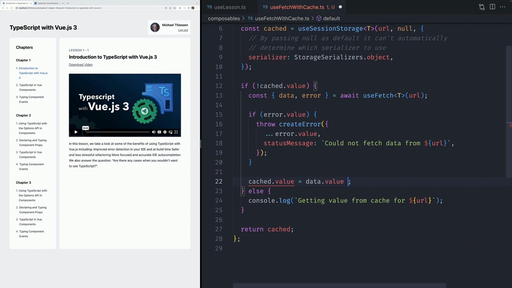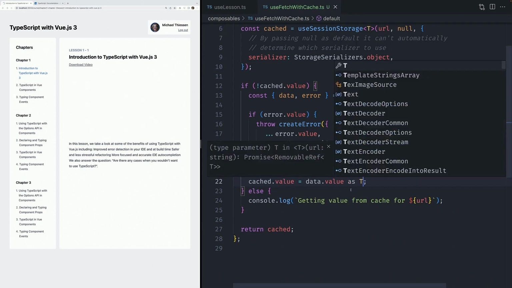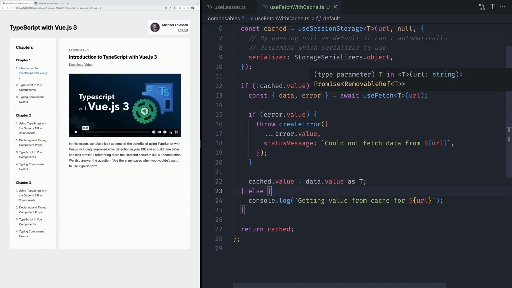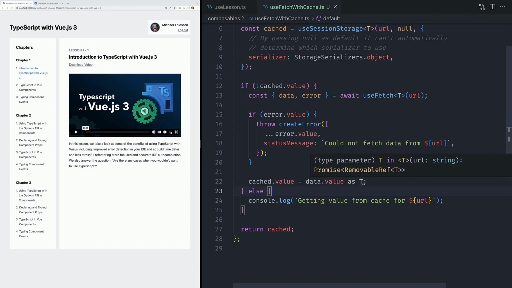But from looking at this code, I can say that data.value is for sure going to be type T, because it's coming from this useFetch here. And so I'm basically just going to override whatever TypeScript thinks is going on here and tell it that for sure data.value is type T, so therefore we can set it to cache.value.